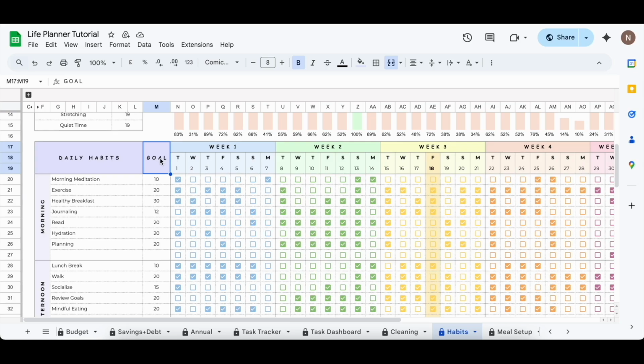Now, let's take an example and put in one habit. I have set my goal as 20. Now let's tick a few boxes.